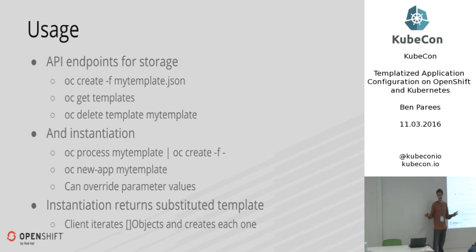If you want to do it all in one shot, we have a new-app command built into oc, which is kind of our Swiss Army knife of application management, but one of the things it can do is take a template and do the full instantiation and creation of all the objects from that template. You can also, via the command line, override these parameters. So if you just run this as is, you're going to get the default or the generated values for your parameters. But if you wanted to, at command line instantiation time, specify it, there are some arguments that allow you to say, for this parameter, I want value foo.